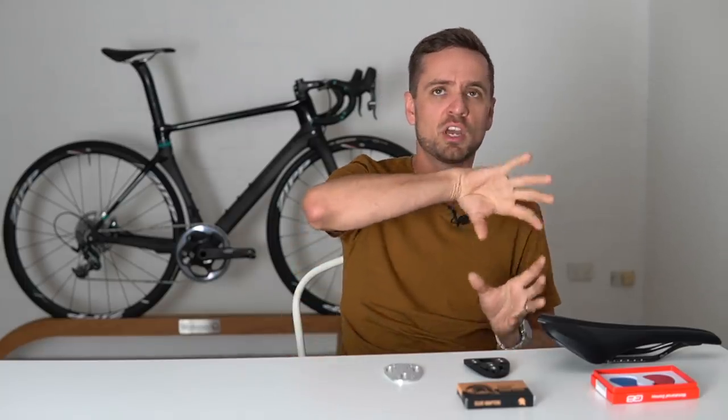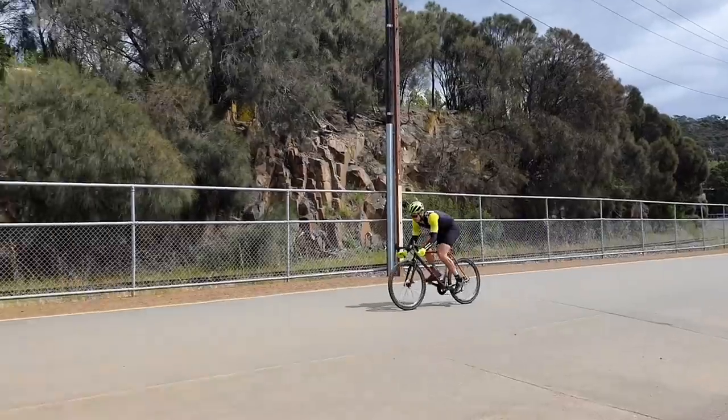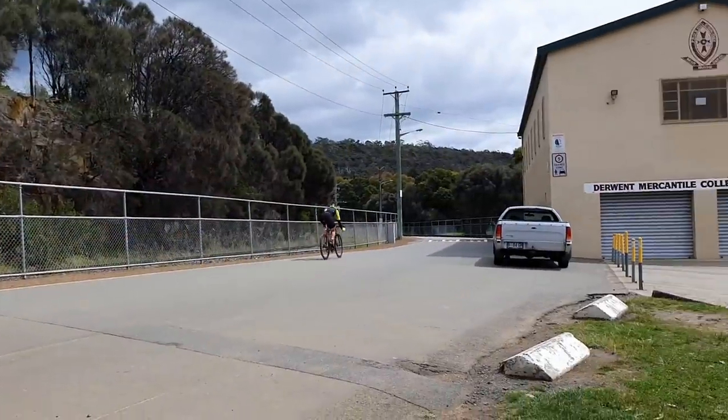The top tube is incredibly long, the head tube is incredibly short, he's got a fair bit of drop to the bars, a steep seat tube angle of around 74.5 degrees, and he uses a zero-offset post. The overall picture is of a rider who's forward and over the bottom bracket a long way with an incredible reach and drop. When you look at him riding you can understand why — he rides with a beautiful flat back. His torso is effectively very long because his pelvis is rolled forward so far, his shoulders and head get pushed forward as his spine straightens out. The aerodynamic advantages of riding in that way, if you can, are off the charts when you're producing big wattages at the front of a bunch or in a break.